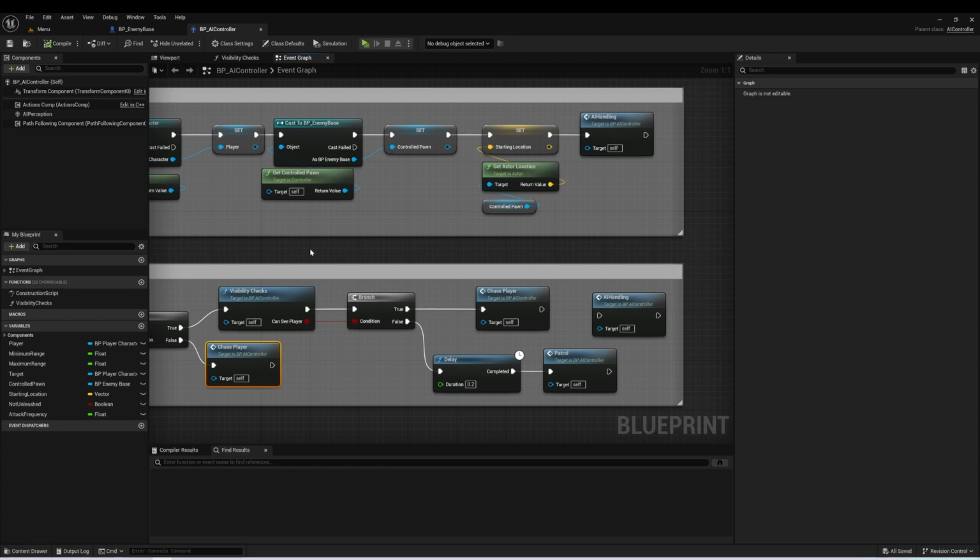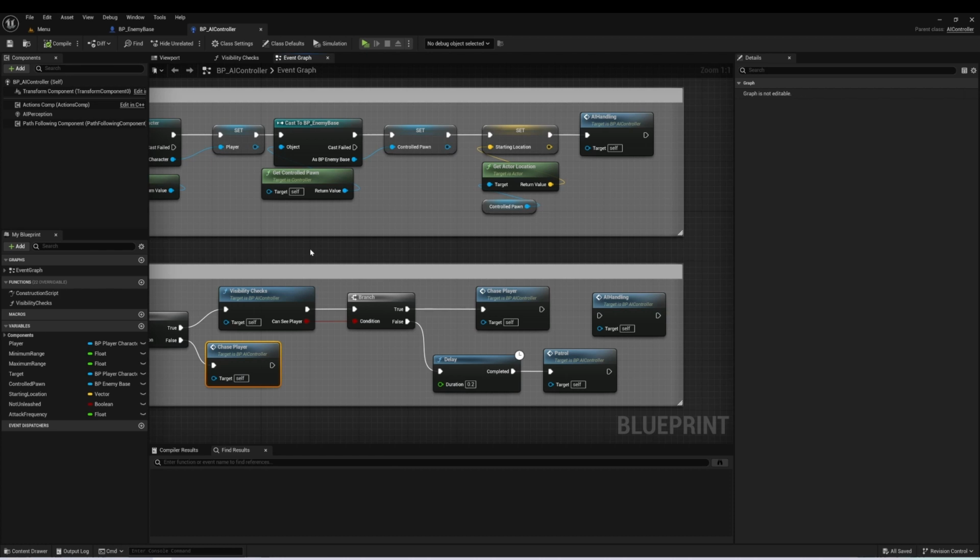Now, this is not to say it's not a great system. However, my personal opinion is that it just doesn't quite have the same flexibility as using blueprints. Now, in that behavior tree system, there already exists a perception system that you can use to set various perception inputs for your AI. For instance, whether they can see the player, whether they can hear the player, and various other things.